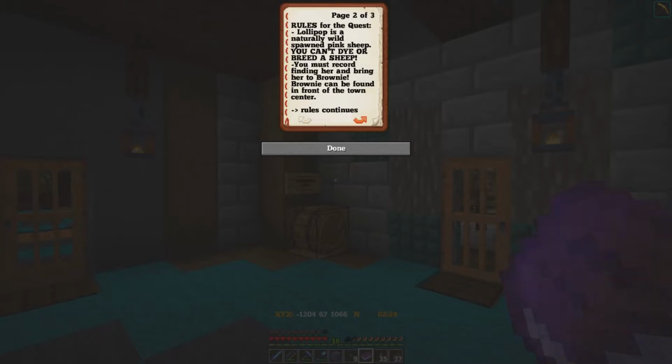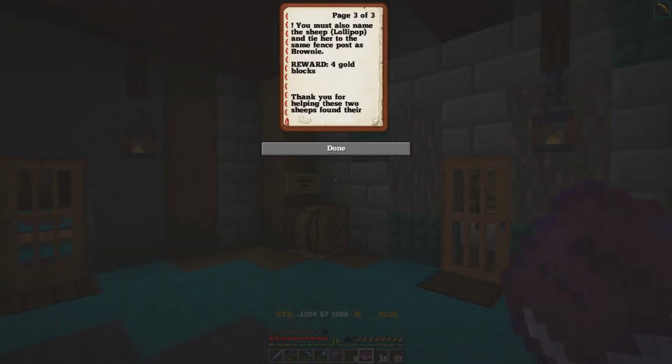Rules for the quest. Lollipop is a natural wild spawn pink sheep. You can't dye or breed a sheep. You must record finding her and bring her to Brownie. Brownie can be found in front of the town center. We just saw him. You must also name the sheep, obviously Lollipop, and tie her to the same fence post as Brownie. Reward 4 gold blocks.